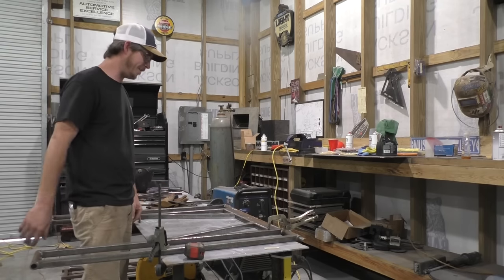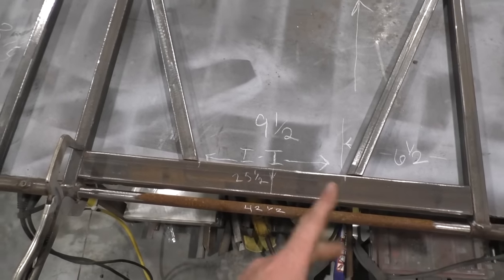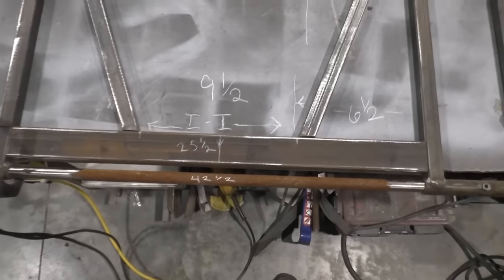What are you waiting on? Get on over here and take a look at this. Well, I actually got to bring you over here to me. So with that being said, 32.5 centers is what this lift is being built. So you can copy these measurements if it's going to work for your application.